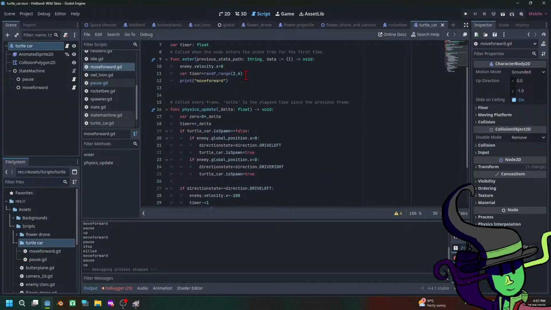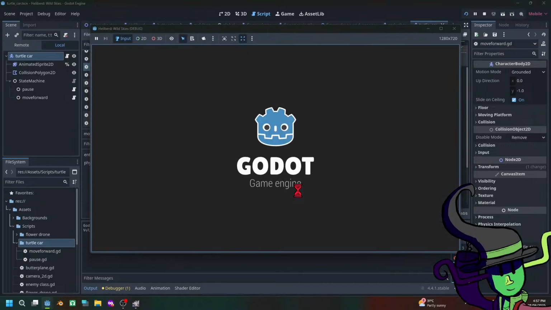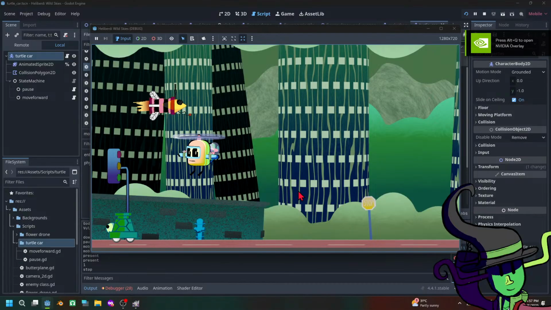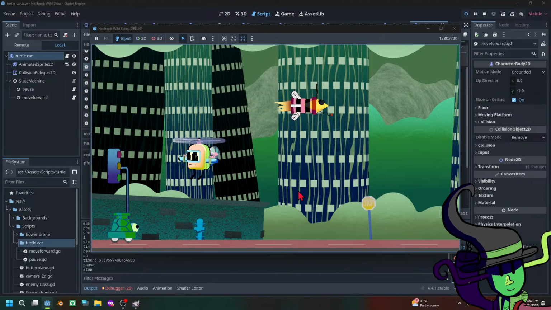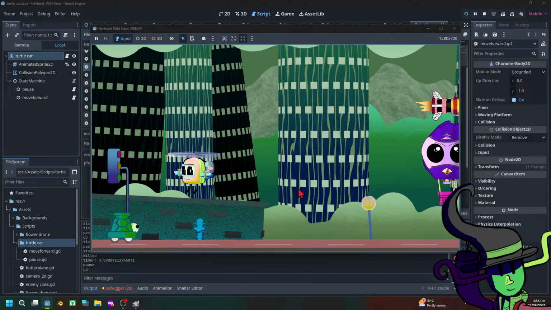It's only being called once, right? Let's see. Print timer. Timer. Okay. Pause, timer.